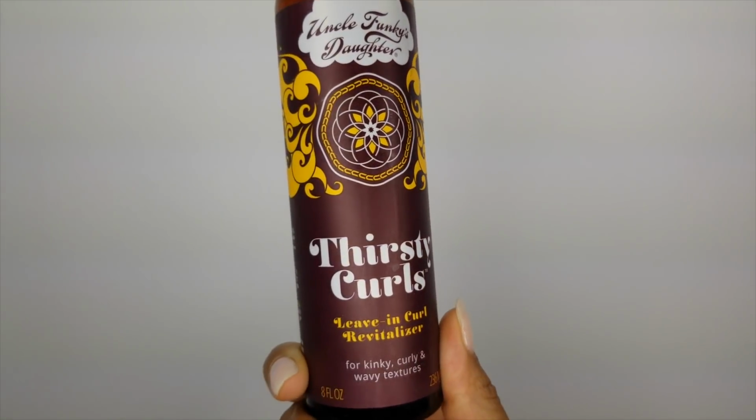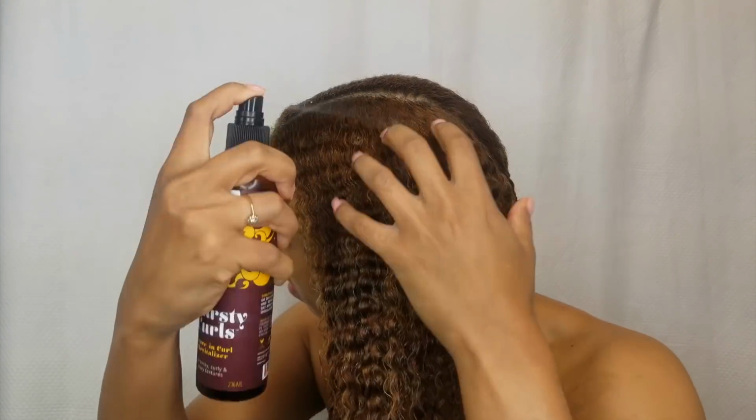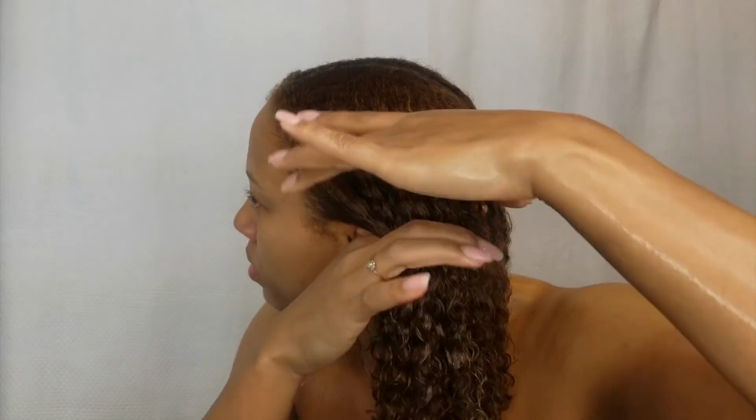Next up is the Leave-In Curl Revitalizer Thirsty Curls that I like to use when I'm doing a wash and go, when I don't want to have my hair completely weighed down. This is a perfect light leave-in conditioner to use for a wash and go. This product will hydrate and condition your curls with coconut milk, and it also has chamomile in it, which will also help you with hair growth if you're having a problem with that as well.